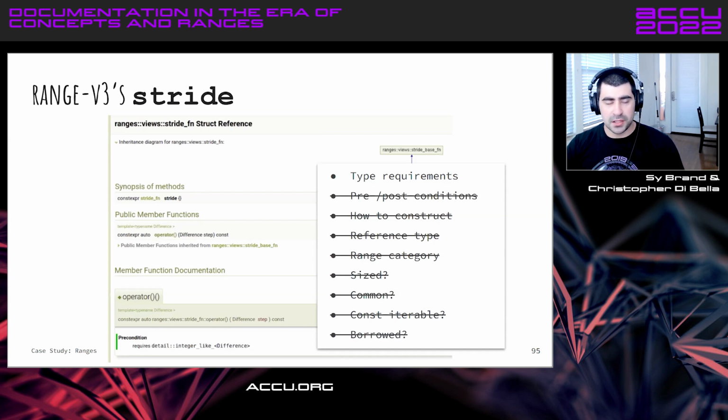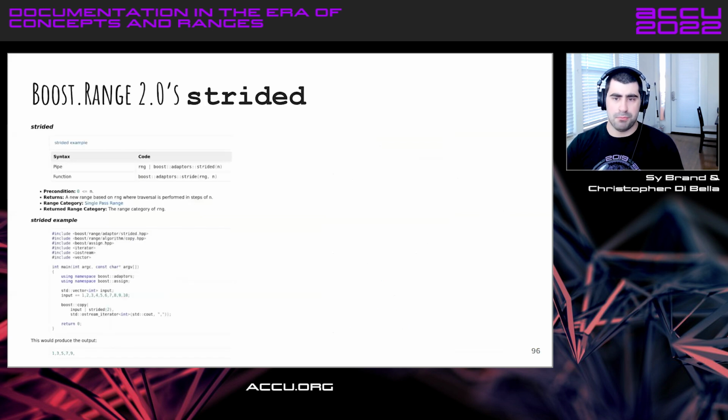So there's a lot here that does need to change in order for it to meet our criteria to be good documentation and useful ranges documentation. But let's contrast this against Boost Range 2.0's Strided, which is its equivalent. It is fit for context because it does have a clear audience and does fall into one of the broad categories that we were talking about.